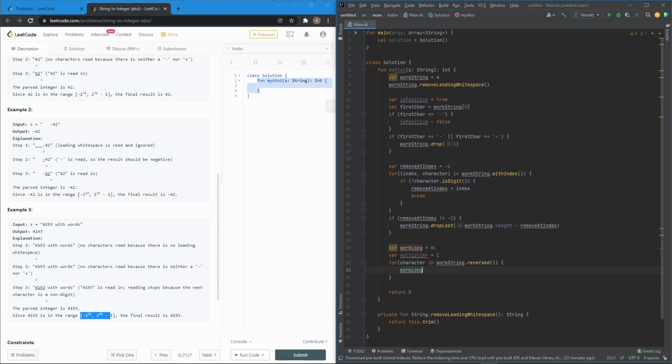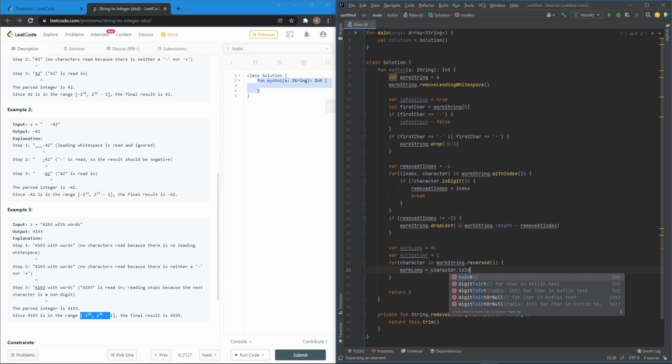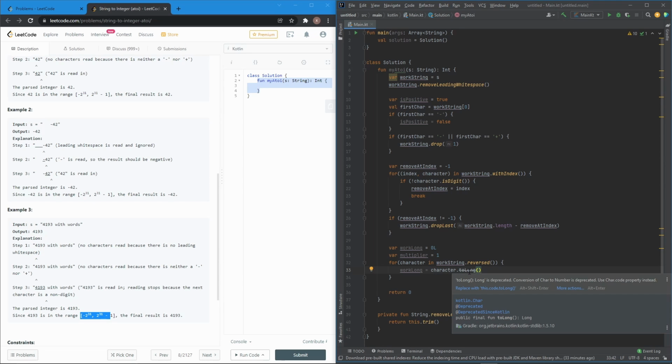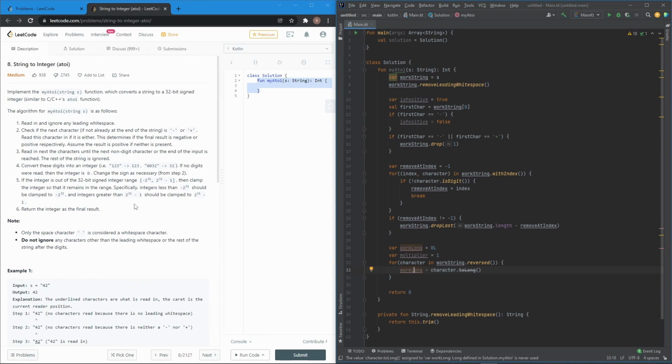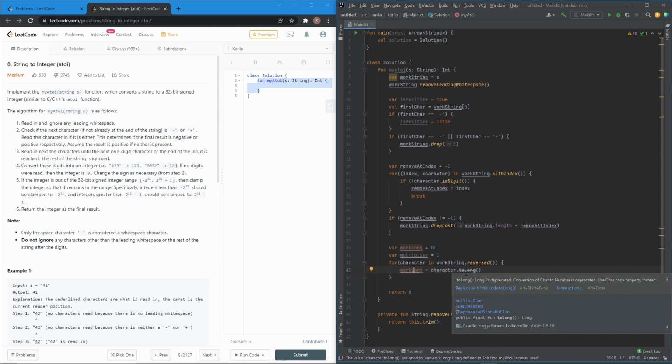And we're going to say workLong is equal to, I think it's safe to use character.toInt or toLong. You just do toLong. I don't think this is cheating, because in a way you're converting a character to a long. But if I was to implement this manually, all I would be doing is creating a switch statement where if the character is a 0, then I'd return a 0. If the character was a 1, I'd return a 1, and so on and so forth. And I don't think that at this point using a cast to long for a character is cheating. So I'm going to go ahead and use that.